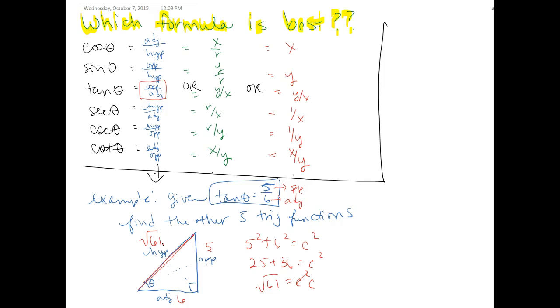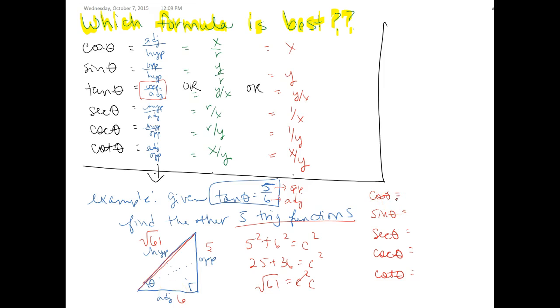You do this work to be able to answer the question, because now it wants the other trig functions. It didn't just want a drawn picture. So it wants to know, what is the cosine? What is the sine? We already know the tangent, so I'm not even going to write that. We need the secant, we need the cosecant, and we need the cotangent. Okay, so how are we going to get all of these? Well, look at your formulas, and we've already labeled our picture, so you're literally just grabbing these values.